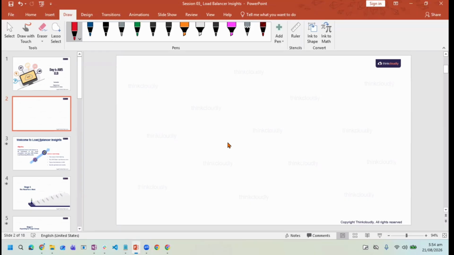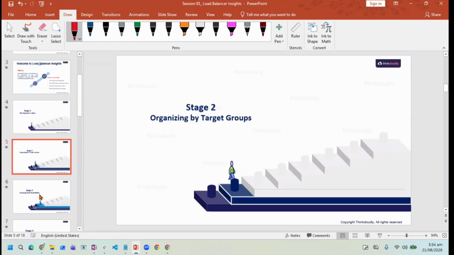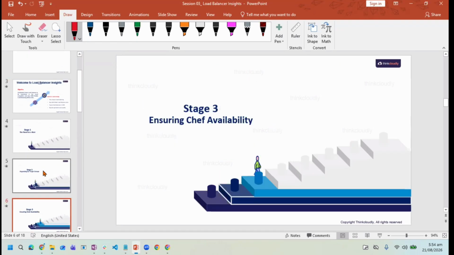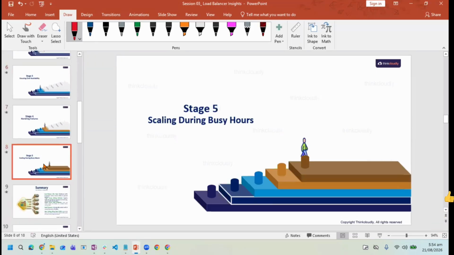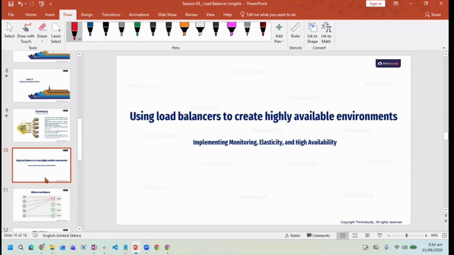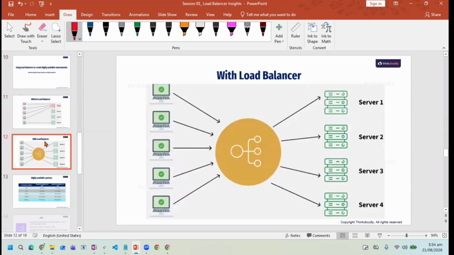We will create two Linux EC2 instances, deploy exactly the same static websites on top of them, and we will create a classic load balancer on top of the AWS infrastructure. All right, so let's go ahead. Shall we start, team? I hope you all are ready. So let's go ahead and start.